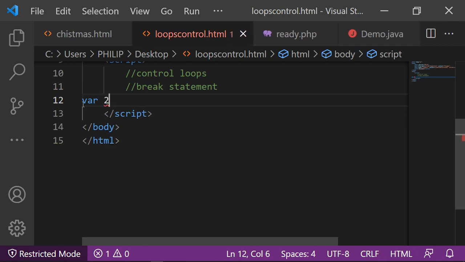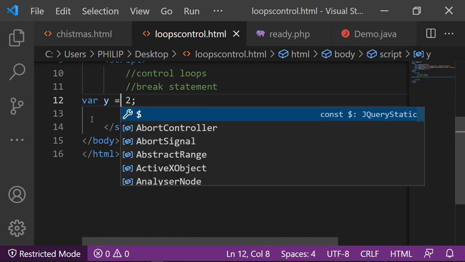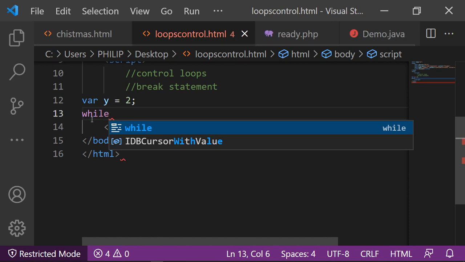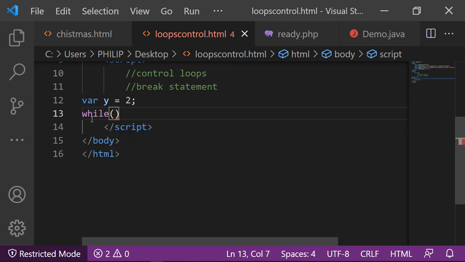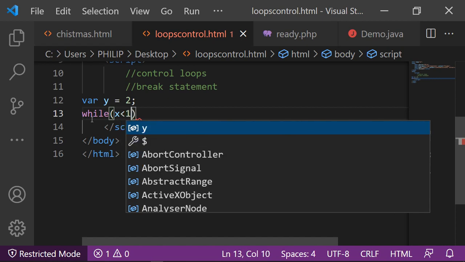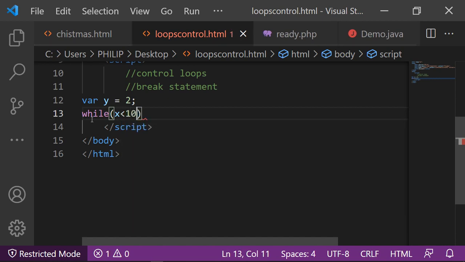Now we can have, or vary what? Vary y equals to 2. Then you can have while, then this is x less than what? Less than 10, right?